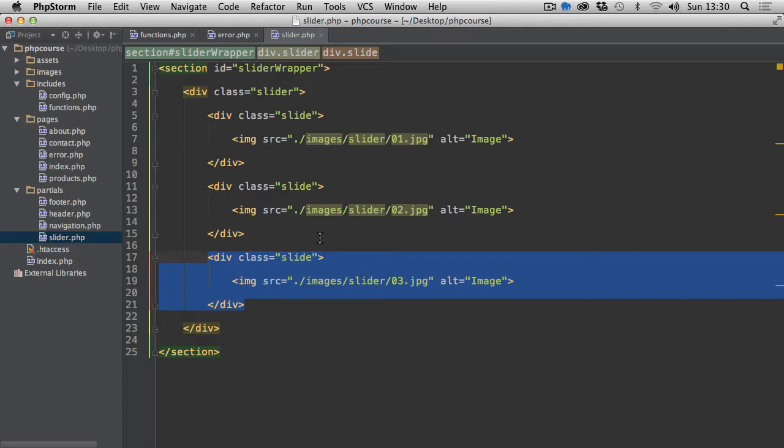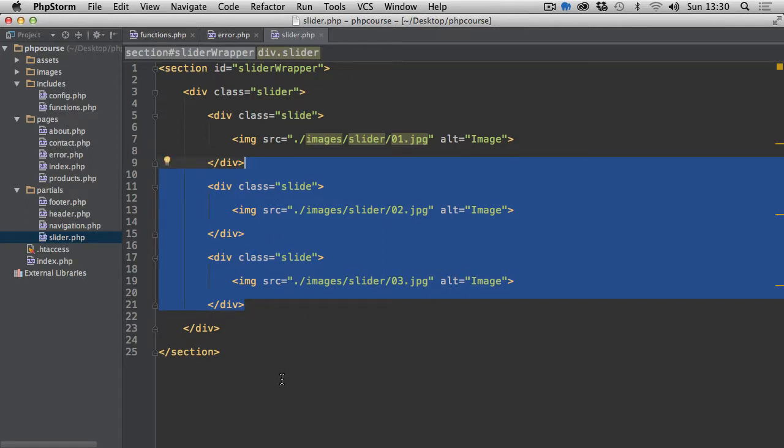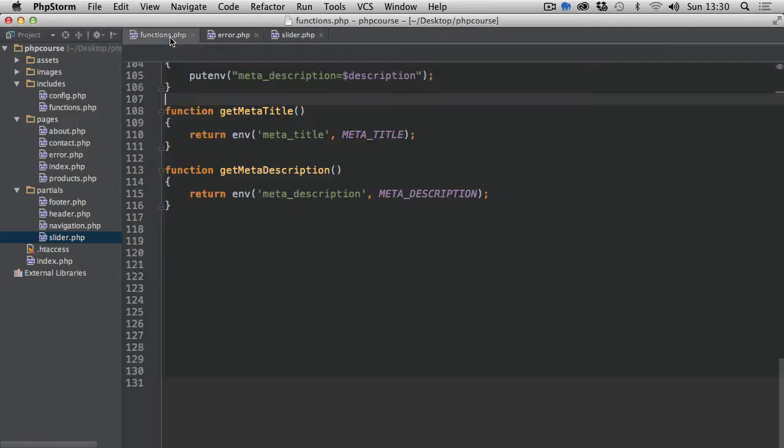name, and so on. Well, that's not quite the best way when you actually can code things using things like an array and then loop through them. So we are going to remove the second and third image, and we're only going to leave one block here. What I'm going to do next is go back to our functions.php file, which you obviously will find inside of the includes directory. And what I'm going to do is create two functions.